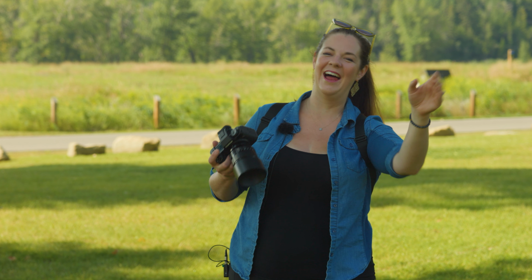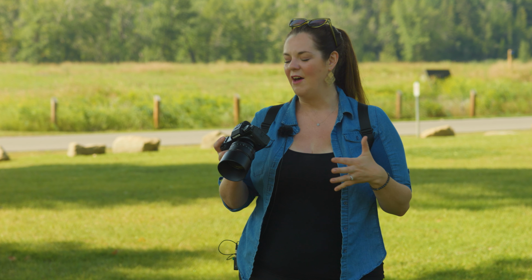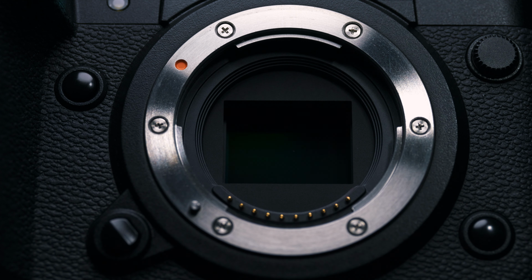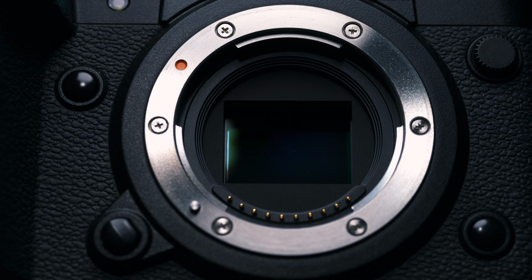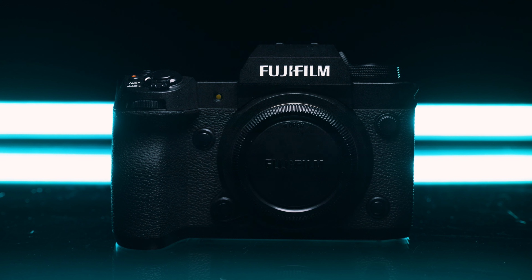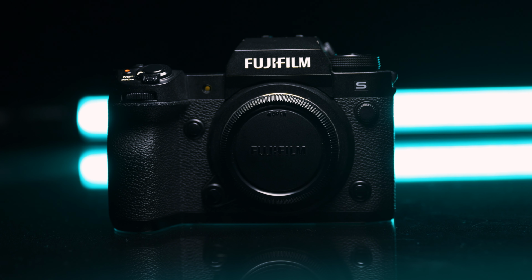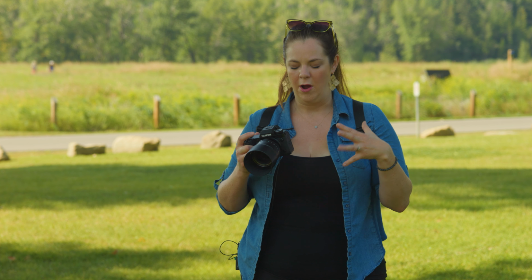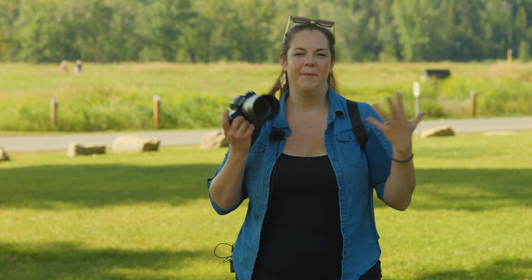Okay, so now that I have that out of the way, I want to talk about some of the key level specs of this camera. Of course, the number one thing is that this to date is actually the highest resolution APS-C camera on the market. And interestingly enough, as we were alluding to before, this is actually the lower price camera in the X-H lineup right now. So the S series is more expensive. We're going to get into some of those differences a little bit later on, but I also just wanted to highlight a few things that make this camera exciting.